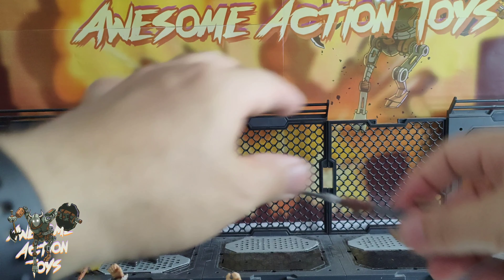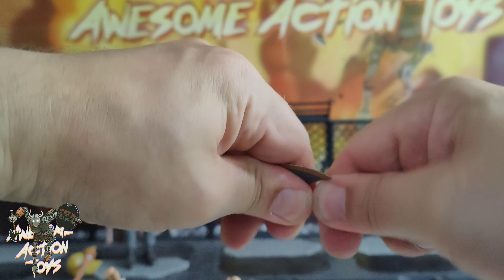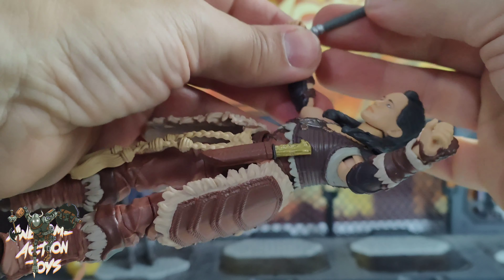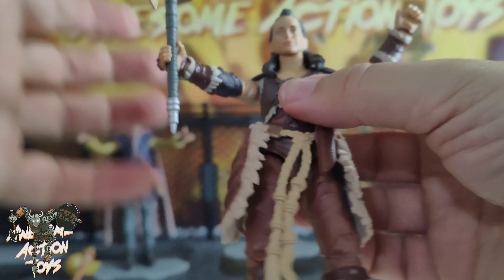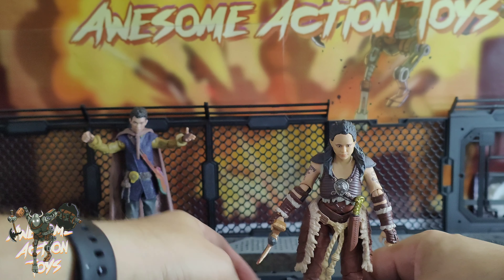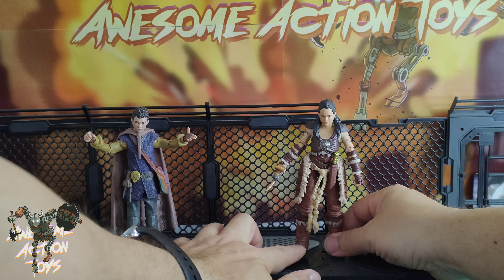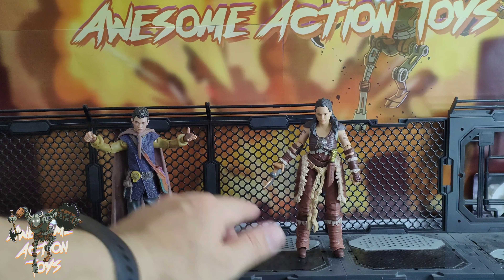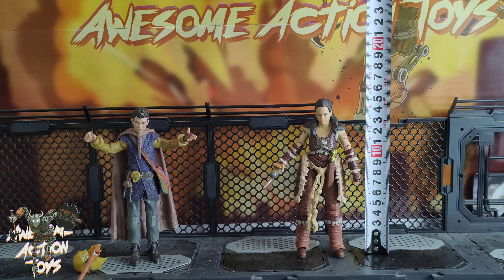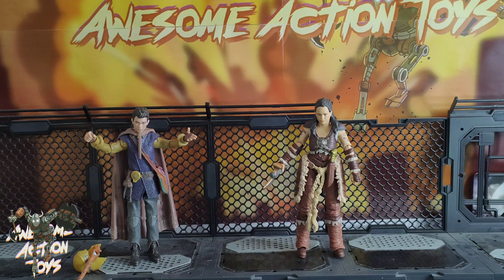The axe is quite difficult to reassemble at first — you pull it out and pop it into the small handle or vice versa. It's a firm fit when it is in. This is more of an axe-stroke-hammer. Let's get an idea of their size — this will be in centimetres since Chinese tape measures don't have inches, but metric is easier, unless you're American, in which case what is metric — is it the same as bananas? Height for Holgar is just over 15 cm, so just over 6 inches. For Simon it's around 14.5 to 15 cm — around 6 inches as well.